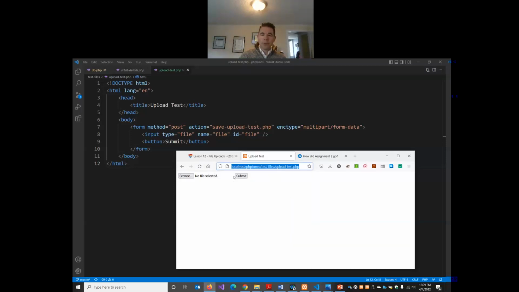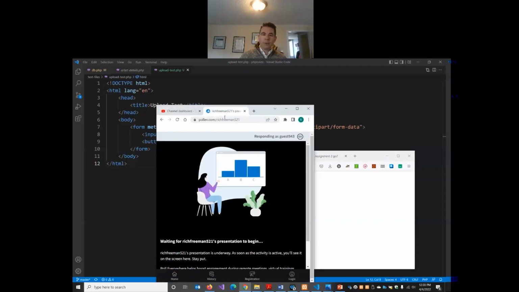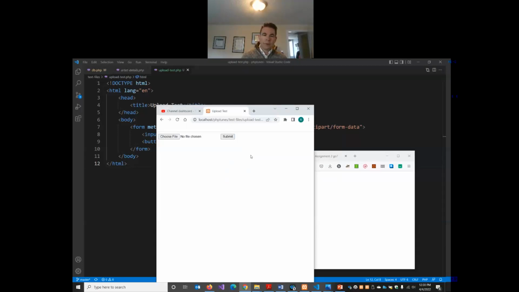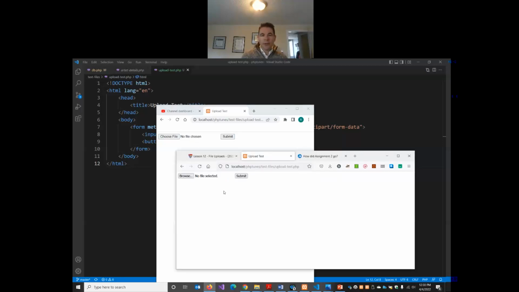So if you load your page, in Chrome it says no file chosen. In Firefox it says no file selected with a period. Edge will also say no file chosen. So each browser has a slightly different implementation of that file input.